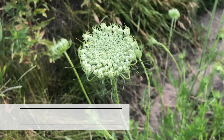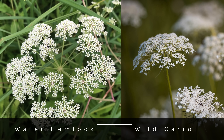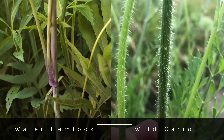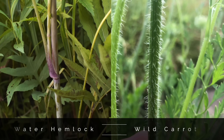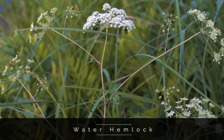One of the ways people accidentally ingest this is that they think they are eating wild carrot, and there's one telltale sign that can distinguish the different plants from each other. Yes, the leaves may look different, but the flowers look very, very similar. One of the key telltale signs of water hemlock and poison hemlock is that their stems are very smooth. But on the wild carrot, also known as Queen Anne's lace, you may have heard the saying 'the queen has hairy legs.' When you see those hairs all down the stem of wild carrot, that is a telltale sign that distinguishes it from the poison hemlock, or in this case, the water hemlock.